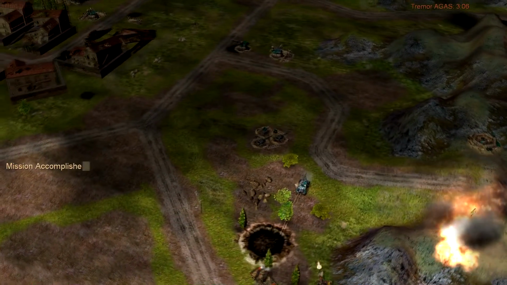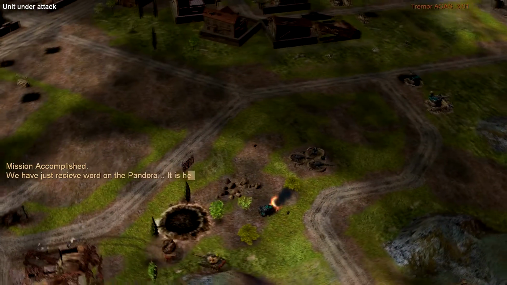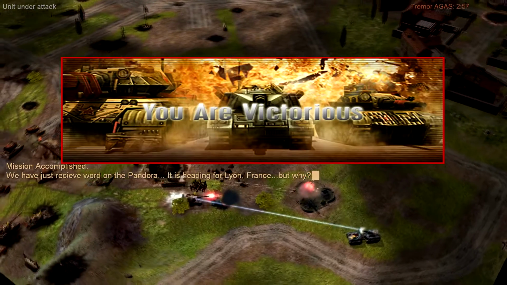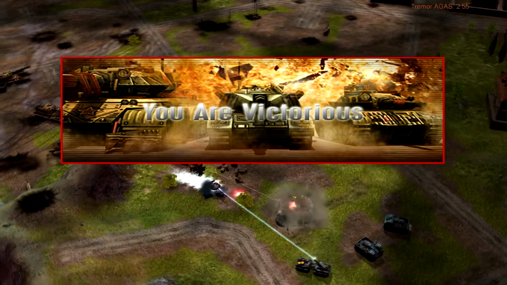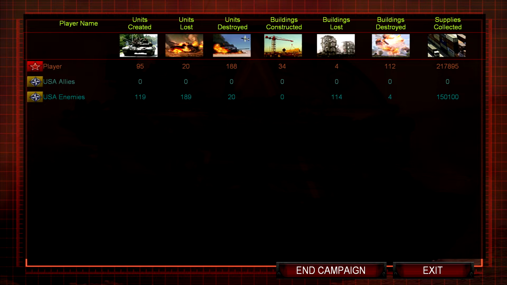Okay, that's it. Mission accomplished. We have just received word on the Pandora. It is heading to Lyon, France. But why? I don't know. How would I know? Maybe they are preparing something big around there. I mean, it is ECA, so why not in Europe, right?